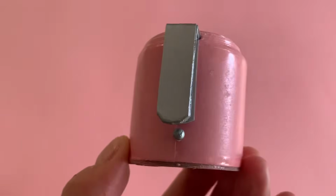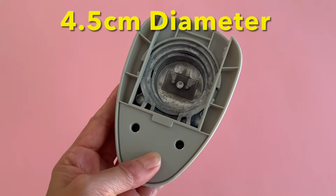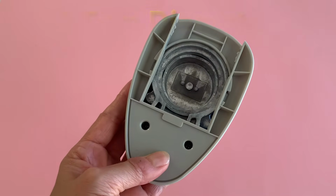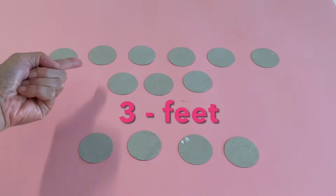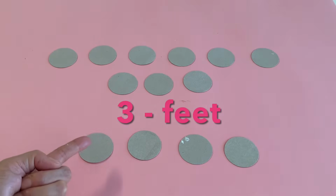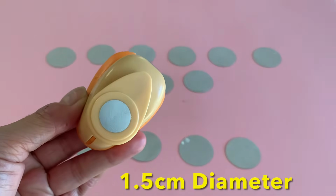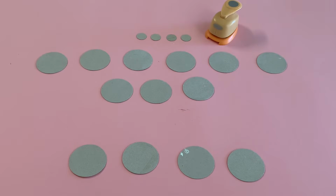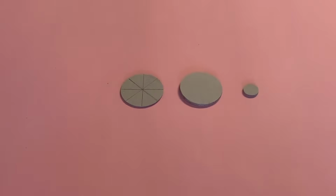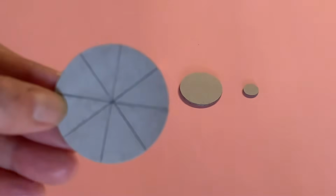Now we have the kettle, let's make the base. Cut or punch circles of paperboard that are the same diameter as your kettle. You need 6 circles for the stand, 3 for the feet, and 4 for the inside base of the kettle. We also cut 4 smaller discs to connect the kettle to the stand. Stack and glue all your separate elements. Then take the piece for the feet and cut it into 8 wedges.